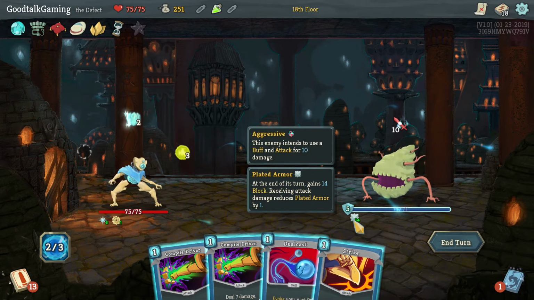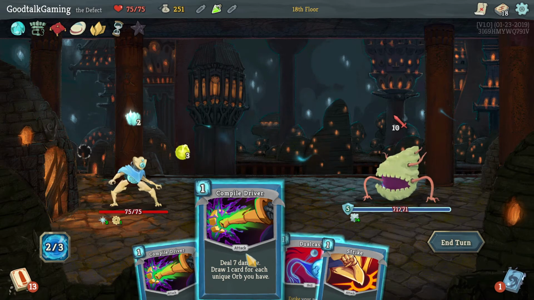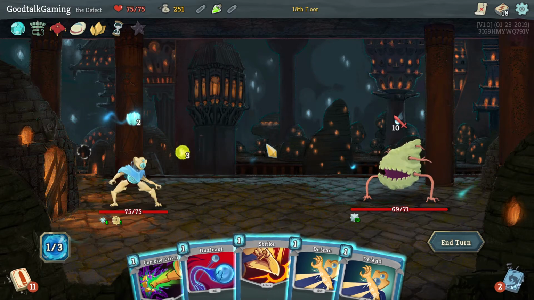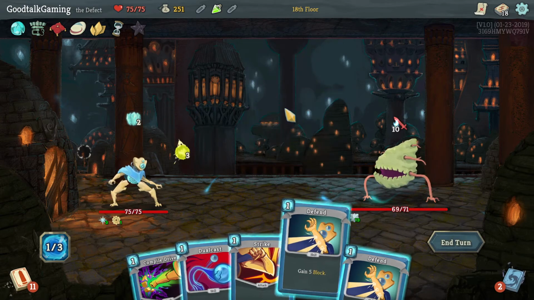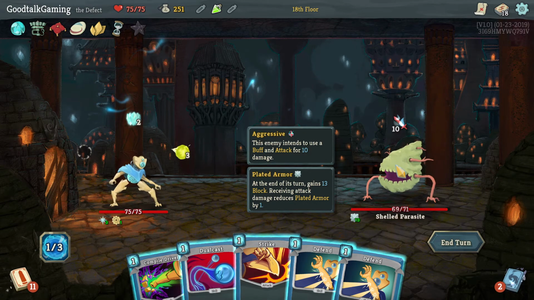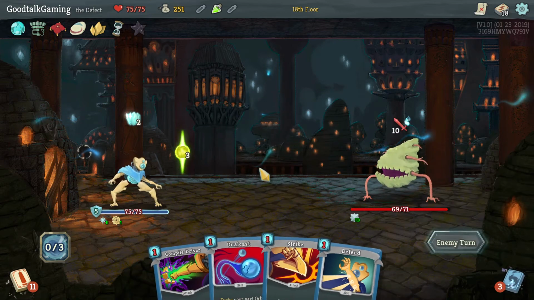So this guy here has plated armor, which is a pretty annoying ability. I think it's worth it to defend this early. Man, it sucks because we really want to get past. Every time we hit him, we're going to wreck his armor. And then, of course, put his health down. But I think at this point, we just want to survive.